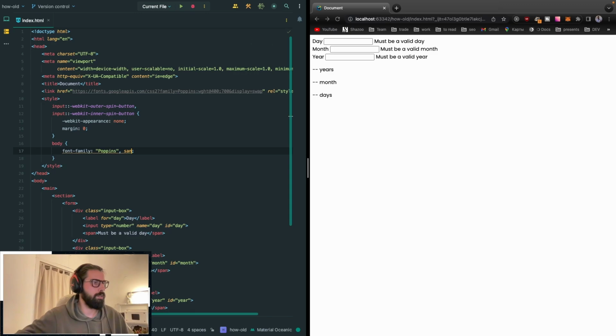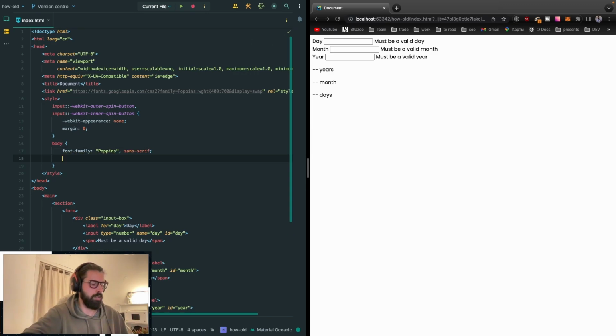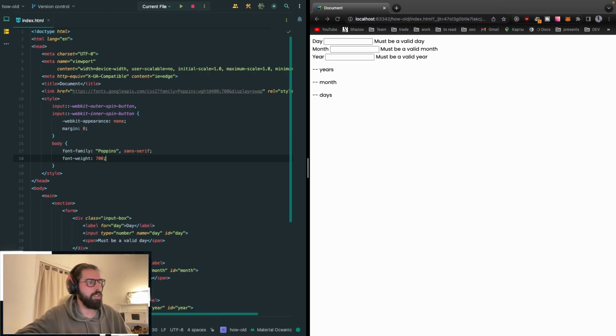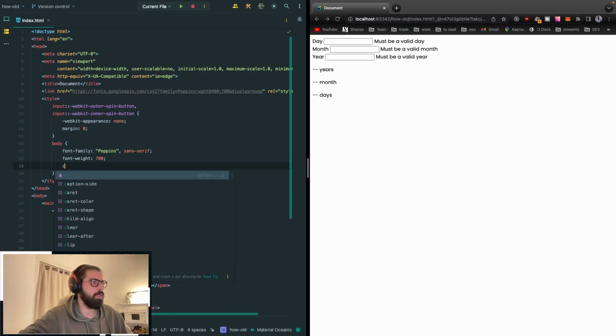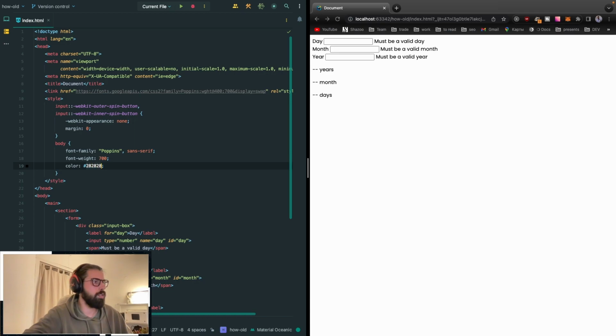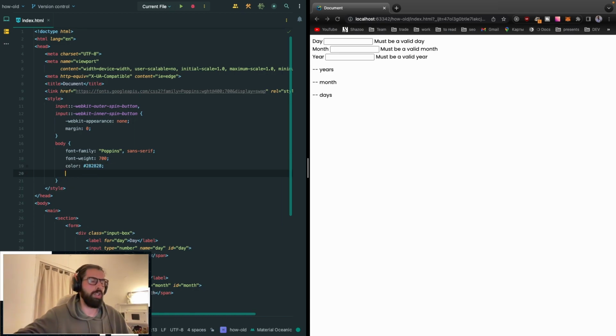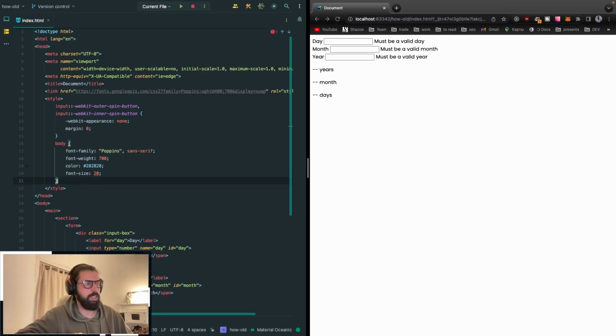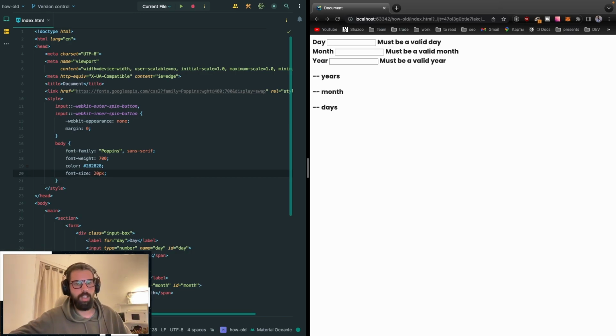Then let's define font weight 700. Also, we need to set some color. I'm not using random numbers, but trying to make it look better, while at the same time nothing particular that defines the styles.